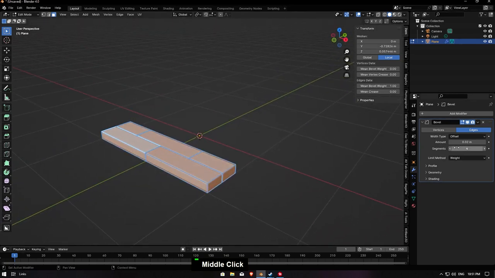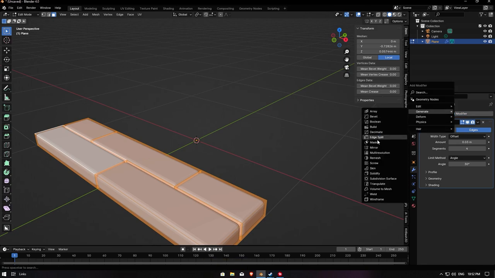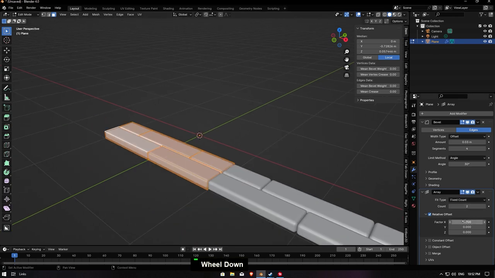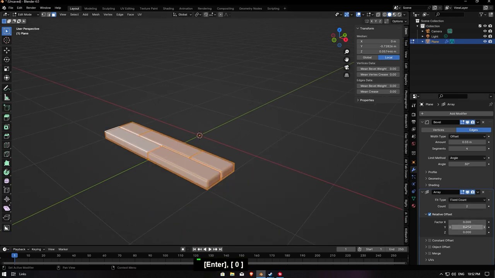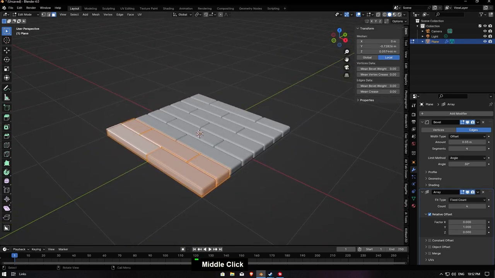So now we have these blanks. I prefer to do it with angle. This is easy, a little and simple. So now I have these blanks. I'm gonna go with another modifier. It's called array. So go with array. First thing, go to x is 0, and on the y axis I'm gonna hit 1, and I'm gonna copy it 3 times. So something like this.